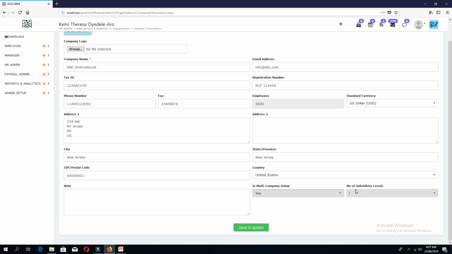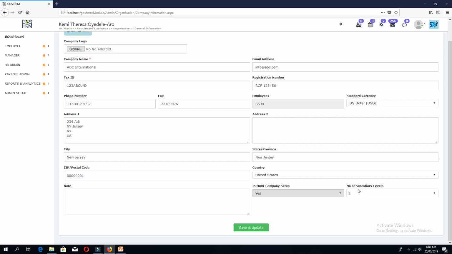And the question here that says number of subsidiary levels means: at which of the levels are you going to put the companies? For example, ABC International, which we are using here, has a company structure with the group at level 1, division as level 2, and the companies stacked up in level 3.